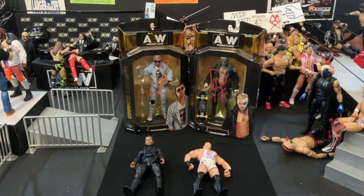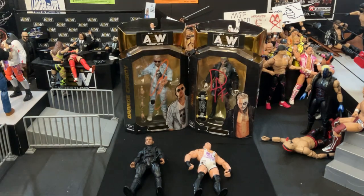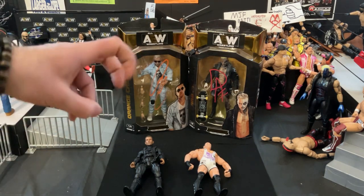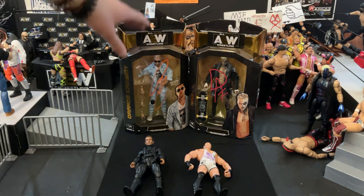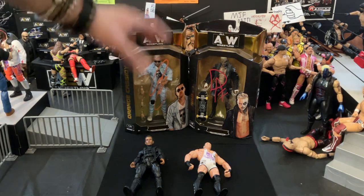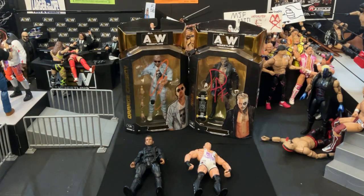The main event of this video are going to be these guys here in the back. I did end up scoring some autographs — and I do want to put a little quotation on autographs — of Orange Cassidy and Darby Allin. These are not authenticated, and that's something I really want to do. The Orange Cassidy I do think is real; the signature is just really clean. The Darby Allin, though — the thing is he signs his signature super simply, it's a very simple thing, and I feel like if you really wanted to replicate it, you could.